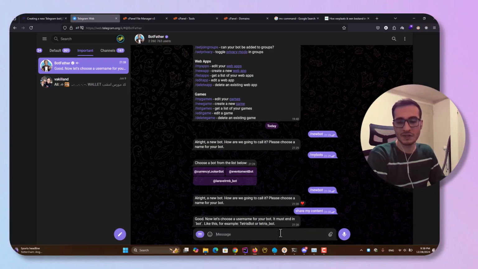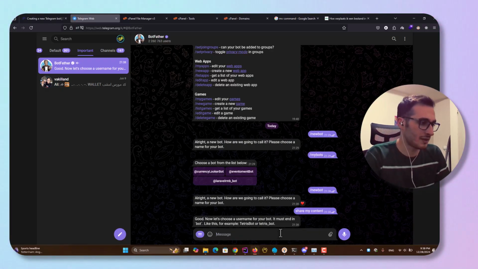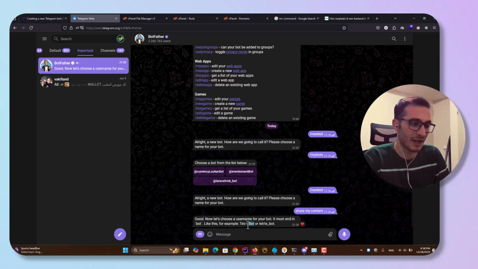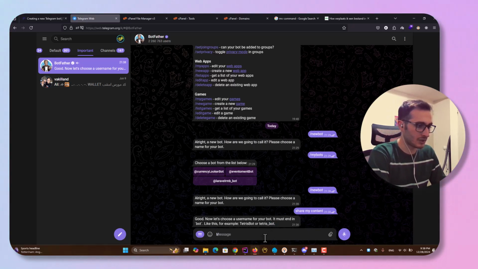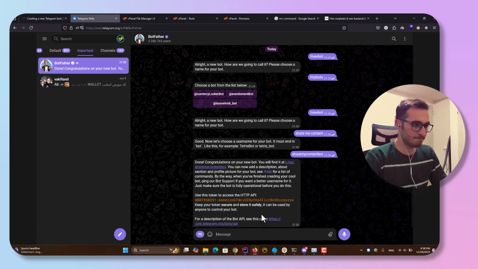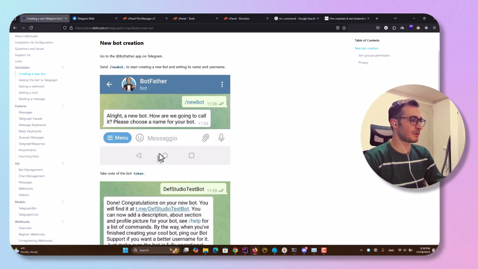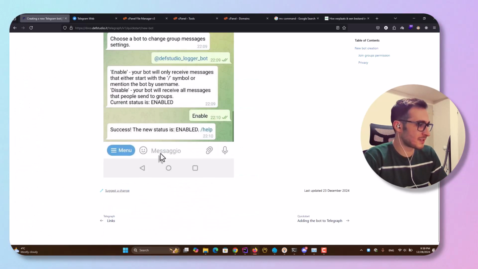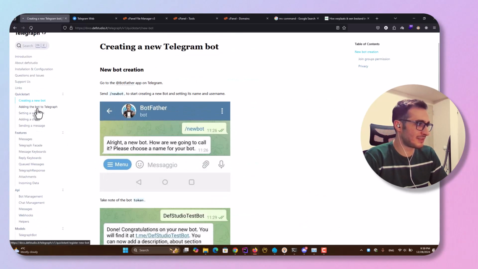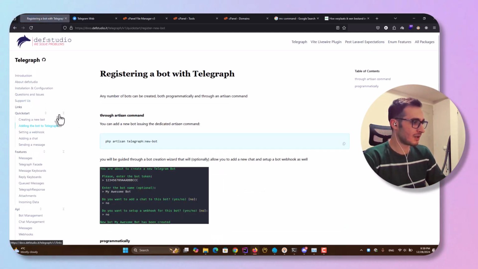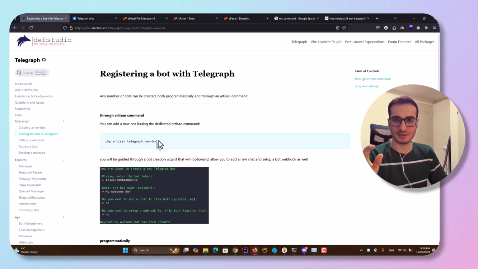And for username for your bot, there is something here which you can see. The end of your name must be bot or underscore bot, okay? So we are going to call it share my content bot, okay? That's easy. We created it. I just copied a token and go for the rest of the steps. The next step is to add the bot in Telegram, okay? But there is a little thing I need to tell you.